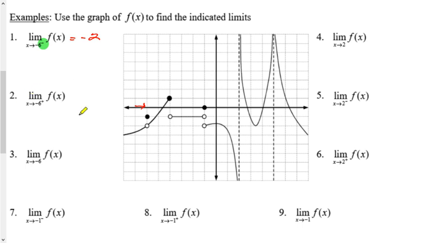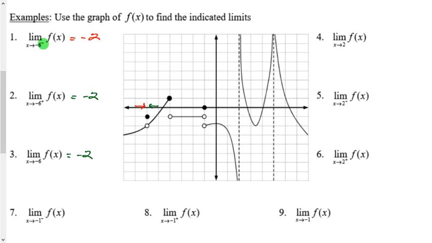Question number 2 is looking for the right-hand limit. So as I come from the right-hand side and I'm approaching this value of -6, what happens to my function? Well, my function decreases, gets closer and closer to this same value of -2. Up above, we said a limit exists if the left-hand limit is equal to the right-hand limit. So for question 3, notice there's no little superscript here. We're just asking what is the limit of the function as x approaches -6. Because the left and right-hand limits were the same, we say the value of the limit is equal to -2.